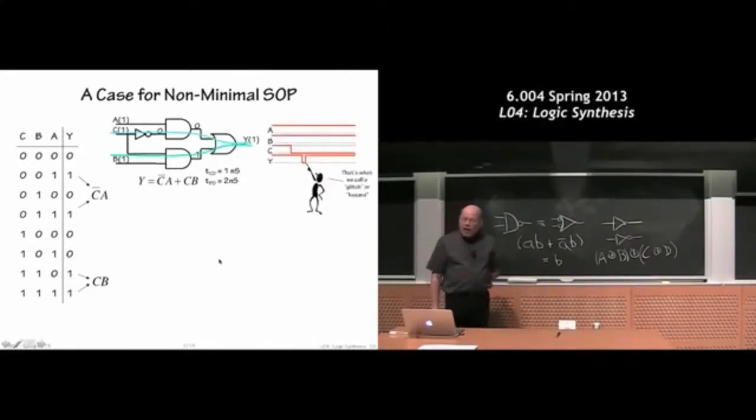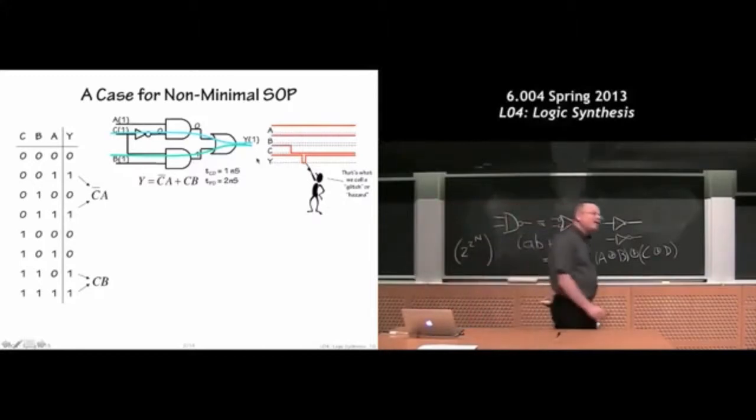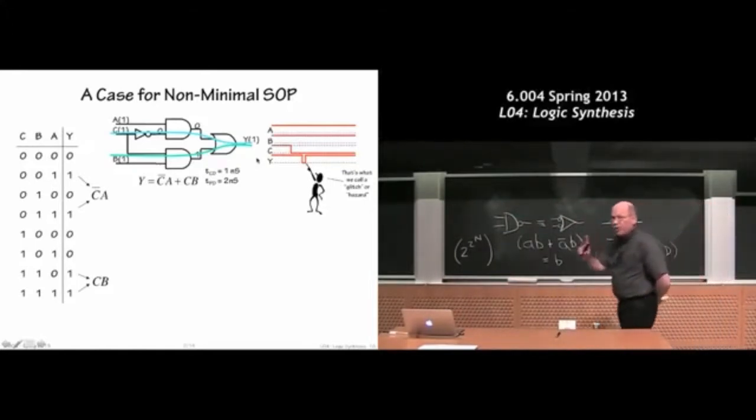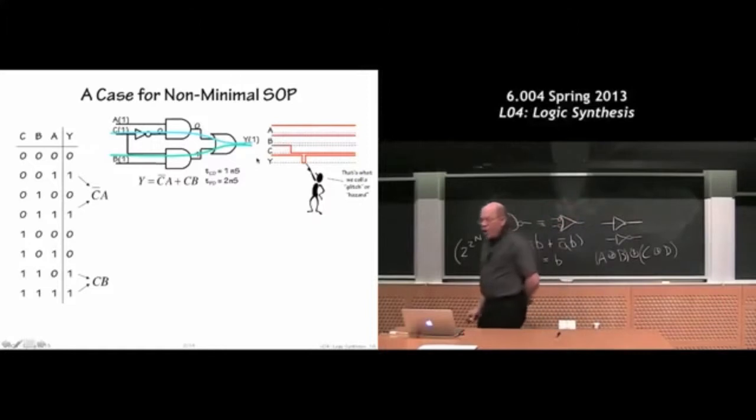Now, in fact, suppose I have A and B both high, and the C input goes from 1 to 0. Well, you can see that if A and B are both high, the output is destined to remain high no matter what C is. We come up to a situation where it doesn't matter. If A and B are true, the output of this gate will be 1.